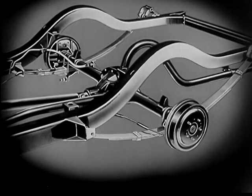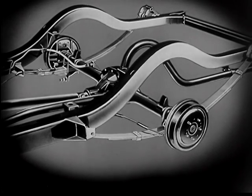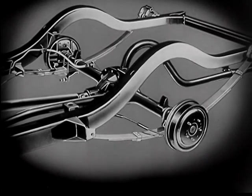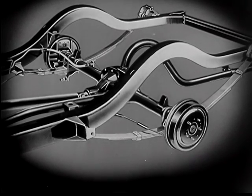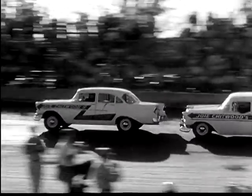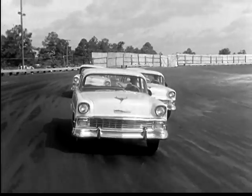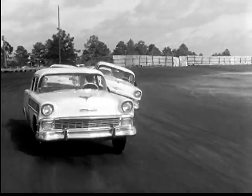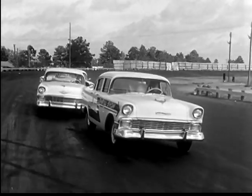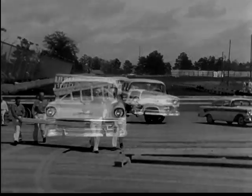Besides, these outrigger rear springs mounted outside the frame members reduce sway and body roll on the sharpest of turns, producing sure fire control every foot of the way. Routines like this could be a tough, nerve-wracking grind, but behind the wheel of a Chevrolet, they're just the smooth, easy-handling pleasure that's tops in our book, and can be the same for any driver who chooses Chevrolet.